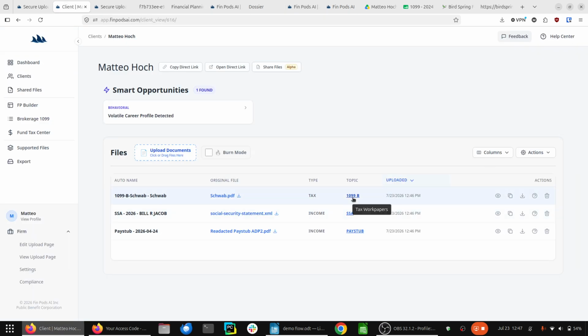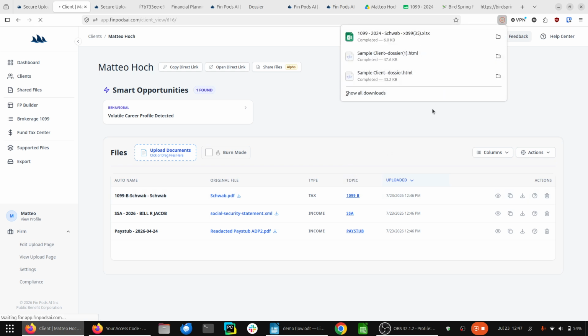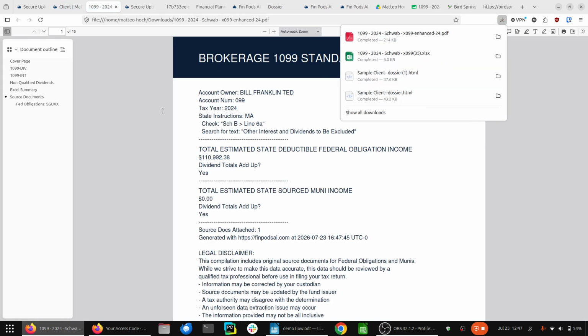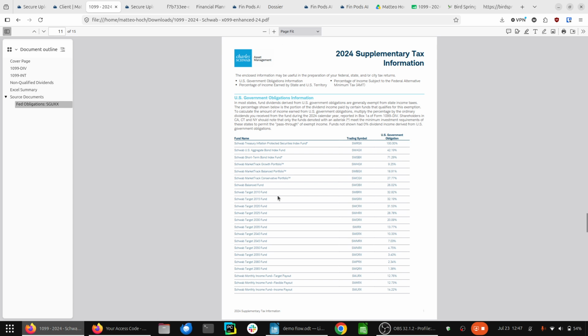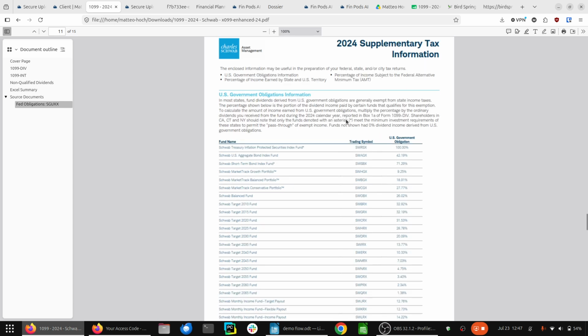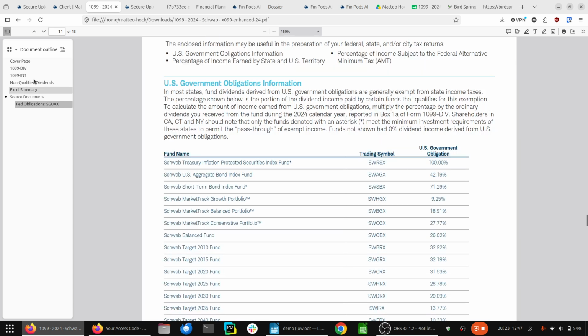If you click on this, it's going to generate a tax work paper that is great for the CPA and for you as the advisor to provide an auditable trail of deductions that I see a ton of people miss. And I really don't want that to happen to people anymore. I'm trying to save everyone as much money as I can and show that we as advisors are catching other things that other people are missing.